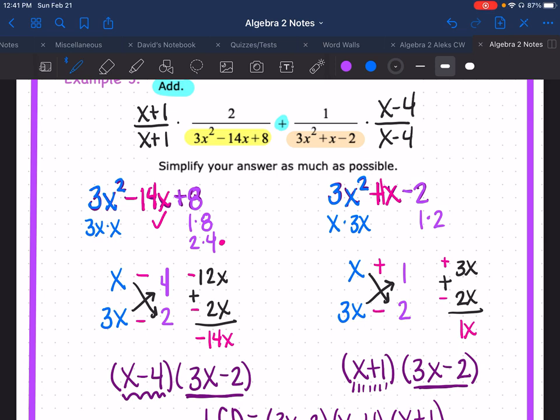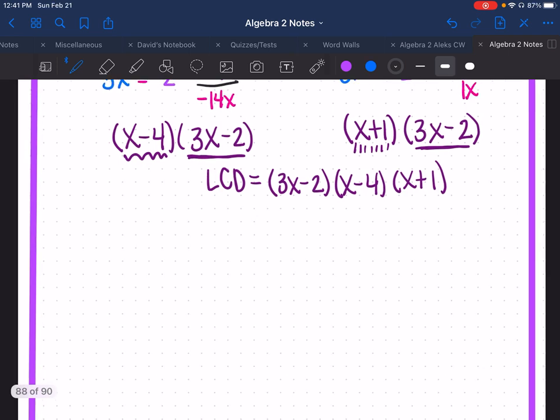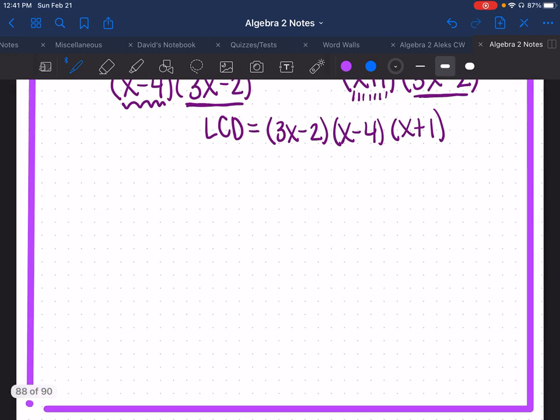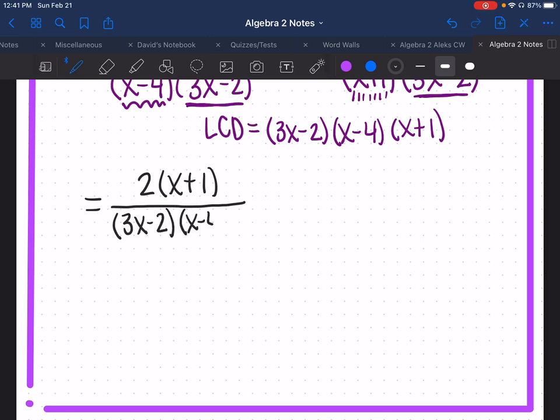Bottom, top. Whew, that was tricky. All right, here we go. I'm going to move down here, and don't worry, I've got plenty of space, and I know what's up there. So I have 2 times x plus 1, and then I have my common denominator, what they share, and the one from each of the other.